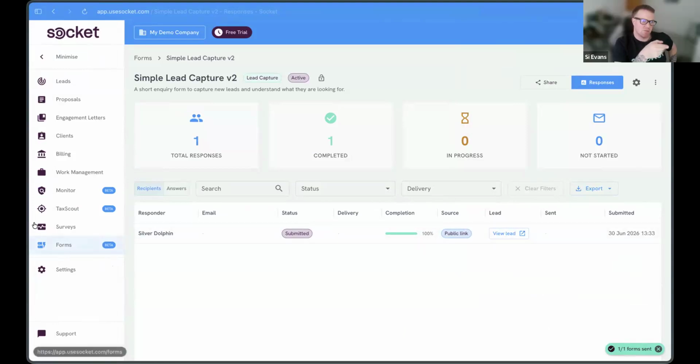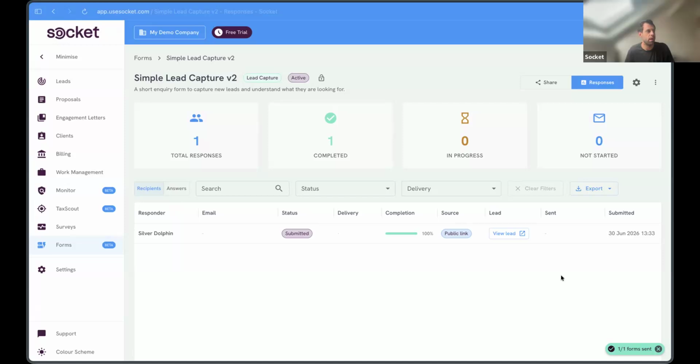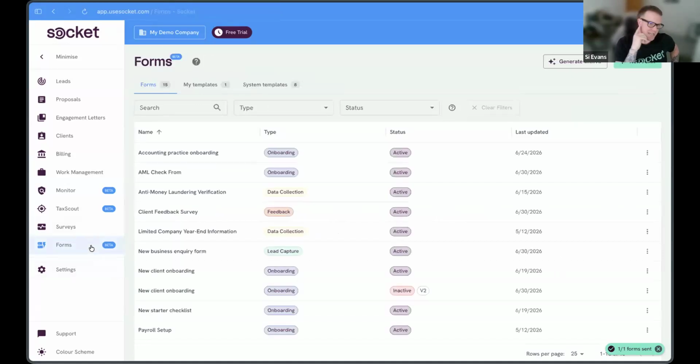The only limitation is around if you put file uploads on there, there is a 10 megabyte limit on files that customers can upload, is it? Yeah, I think per file it's 10 megabytes, and that's just the limit that we've got at the moment, but you can have multiple questions with different file uploads. I can't imagine you're going to need more than 10 megabytes per file, really, for a PDF or an ID document or something.